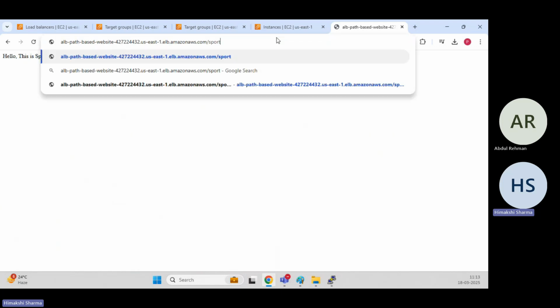Similarly here also, if I go to study slash study and press enter, it is not showing me anything. If I refresh, it is showing me the output. Again I'm refreshing: not found, found, found, not found. Why is it happening so? Do you know the answer to this? One time I'm getting the output, one time I'm not. What could be the reason? I don't know.